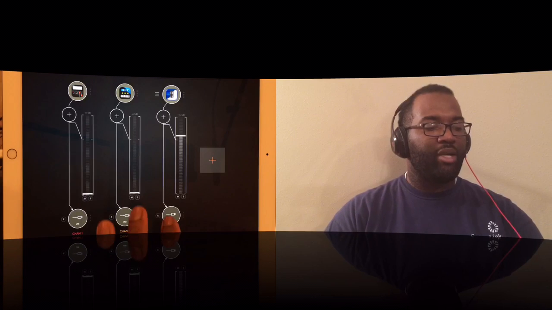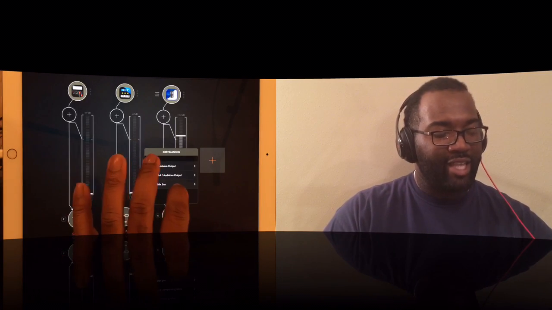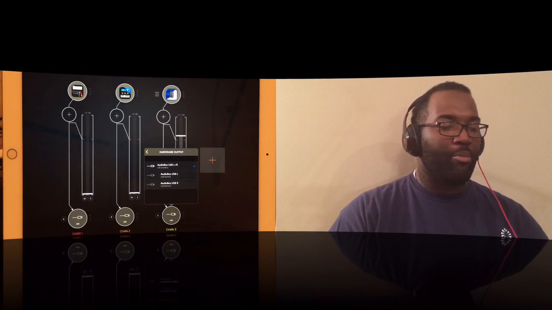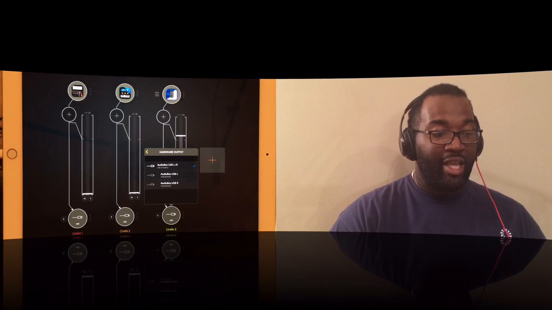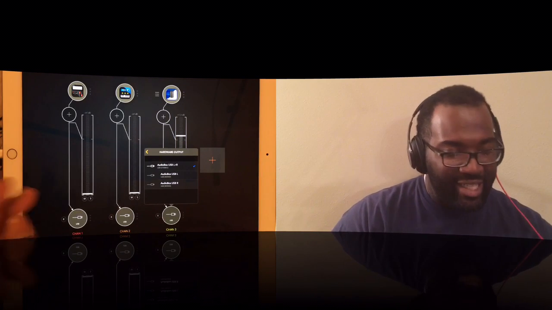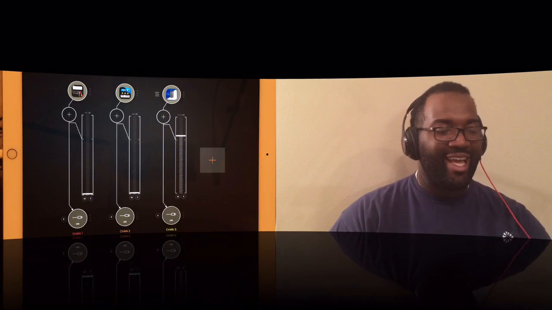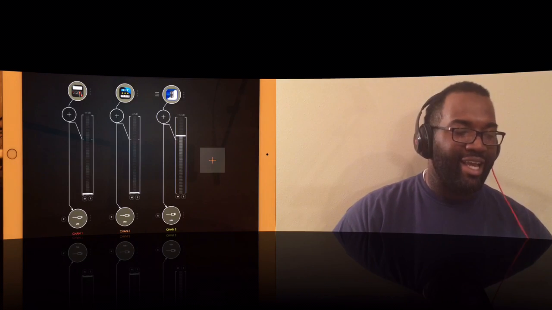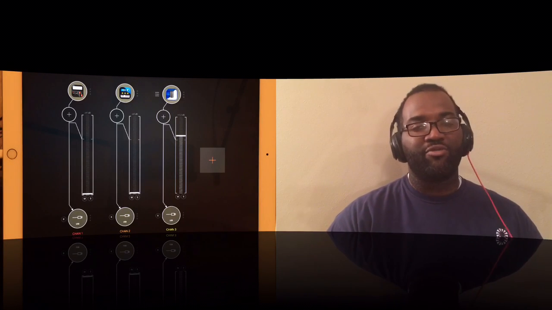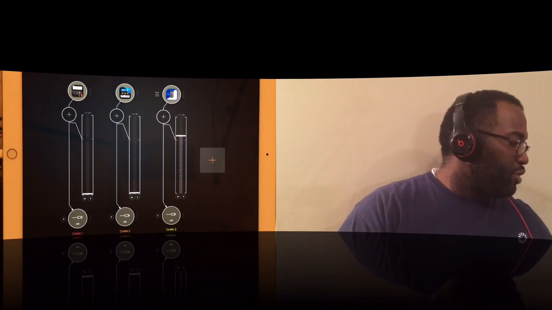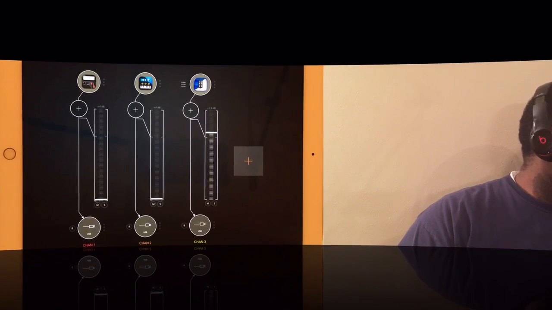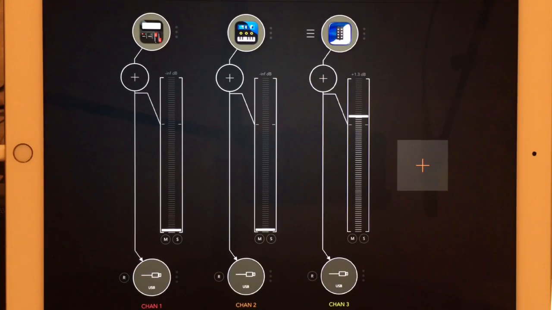Now, why is this good? Because I can go here, and I can assign my bass to a whole channel by itself. I don't have to pan anything to do it. I can just assign it to an output. That's why this app is a game changer for iPad. So if you have a chance to pick it up, again, it's called AUM.